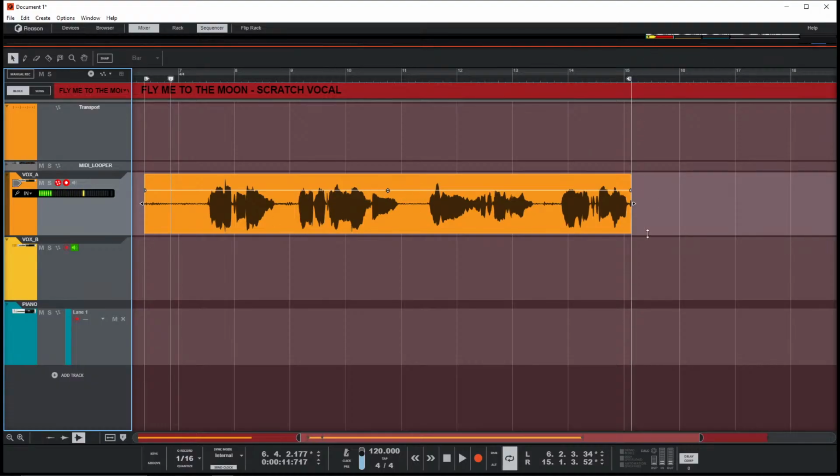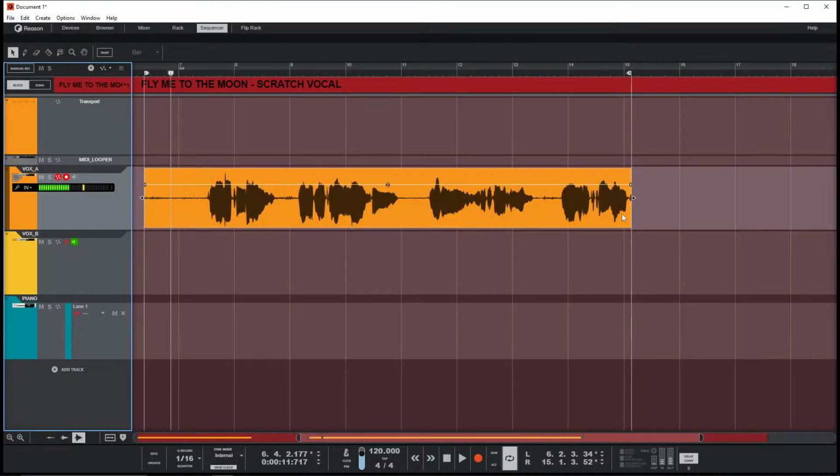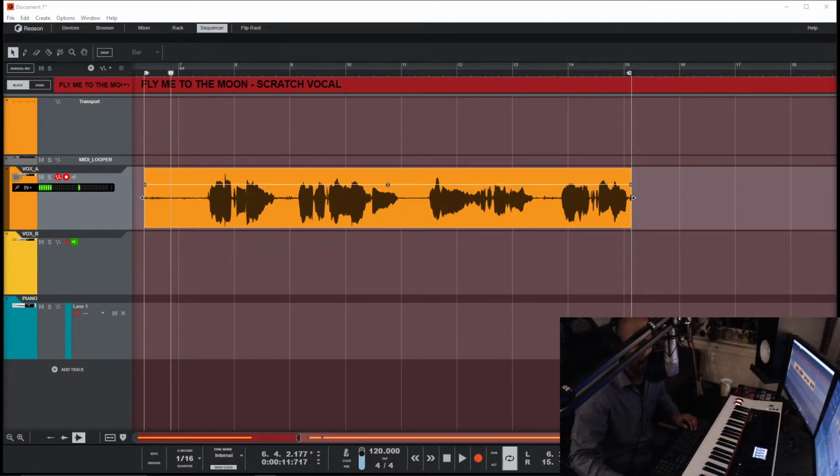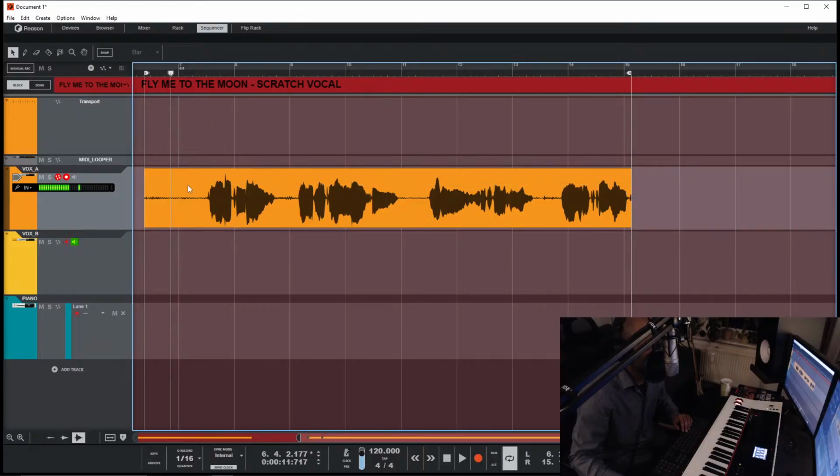Okay, so far so good. So of course, this scratch vocal is not exactly stellar. That's not what it's about. If you can do better, that would be good, because if you have something that is as close to what you will be delivering finally, that will make the whole process better. So even when you do scratch vocals in a dry template, or when you're creating your template, try to perform as good as you can.